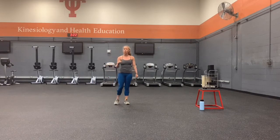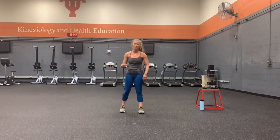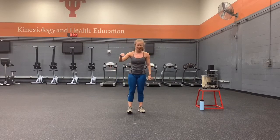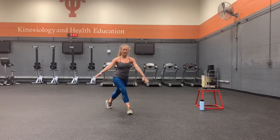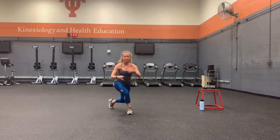Curtsy lunge hold. That letter A. We're not really alternating. We're just doing the right and the left. And 3, 2, and begin. I've never done this type of hold, though. I've done reverse lunge holds, side lunge holds, but never a curtsy lunge hold. So I said, why not? Let's see if we can do it. And look at us. We are doing it right now. Yes, Neil. Yes, Donna.